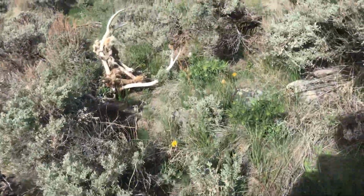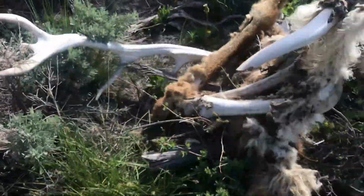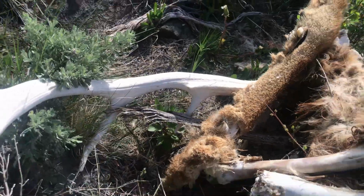Well, I'm getting up on the thing I glassed up. Yes, this is a shed. I got worried when I was back over there. I was looking at it and I didn't know if it looked like a shed anymore, but it is. Cool. Maybe it's a deadhead. Oh yeah, it's a deadhead. So I was confused. It just looked kind of weird, but it's a nice little deadhead. Look, it's got goofy stuff going on there, and almost getting a point there too.